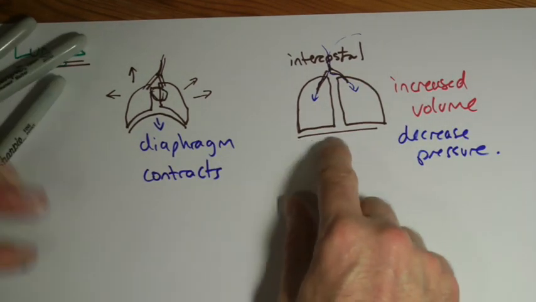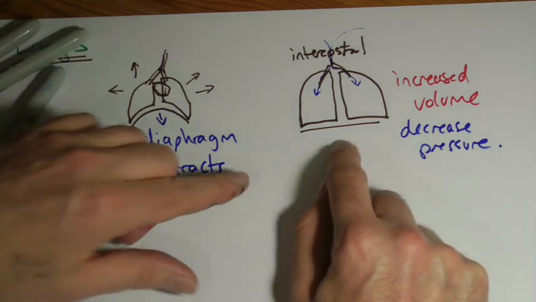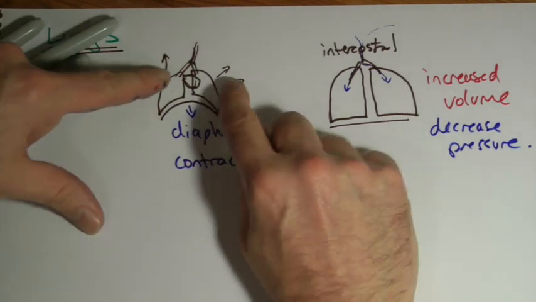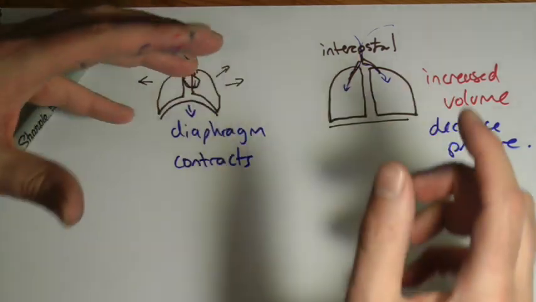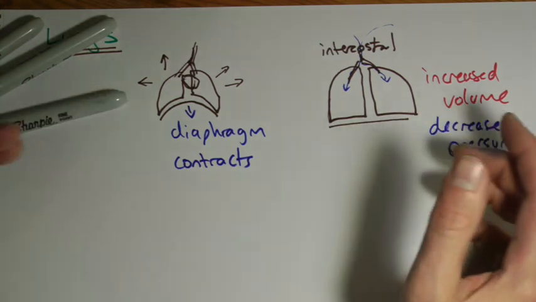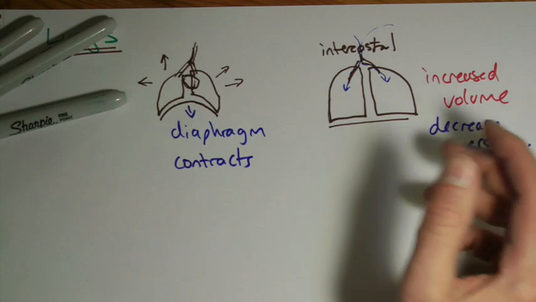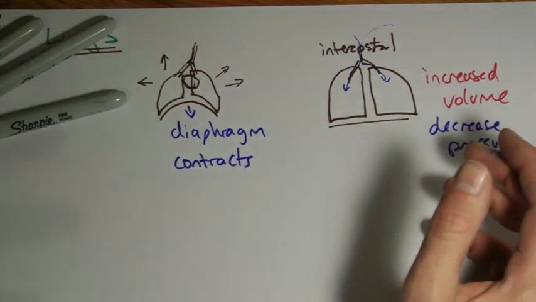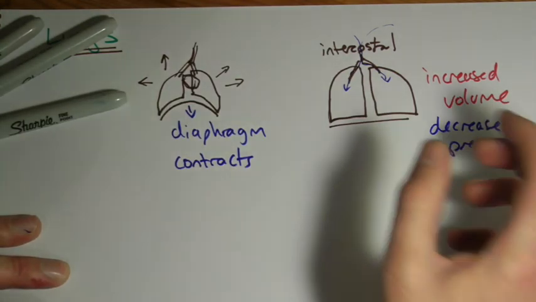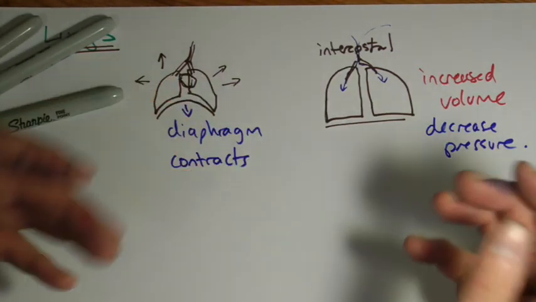Breathing out is the opposite, so everything's going to relax. The diaphragm will relax and go back up, and the intercostal muscles on the outside relax, and everything goes back. Now it's easy to do. If you're in an exam and you can't remember, just breathe in. You'll feel it. You can breathe in as hard as you can, and you can almost feel those muscles contracting. So just remember the contraction is about breathing in, and when you breathe out, it's a relaxation.